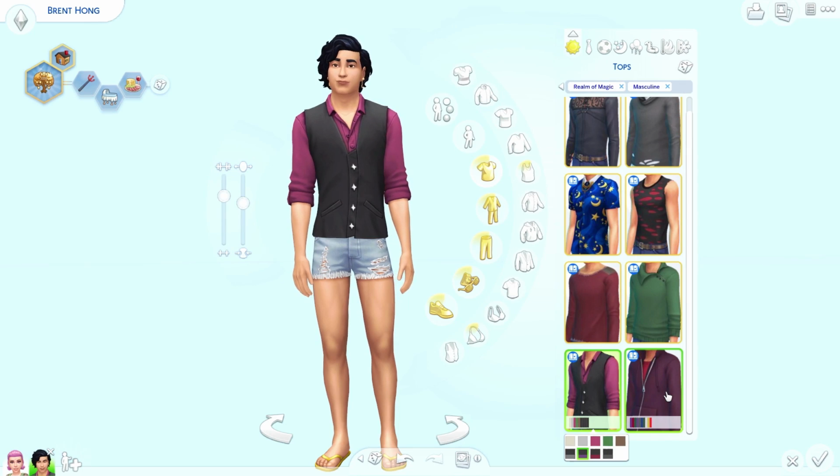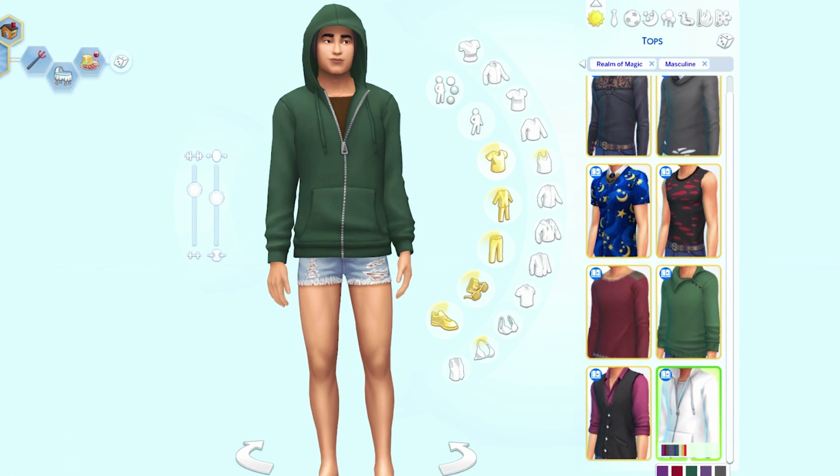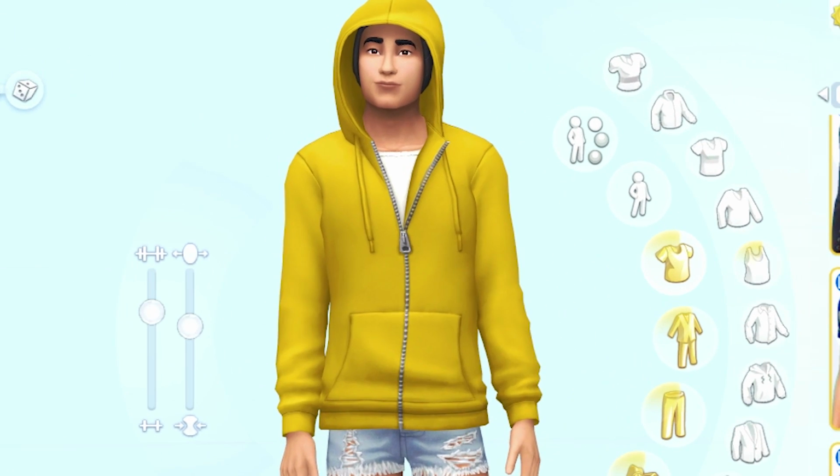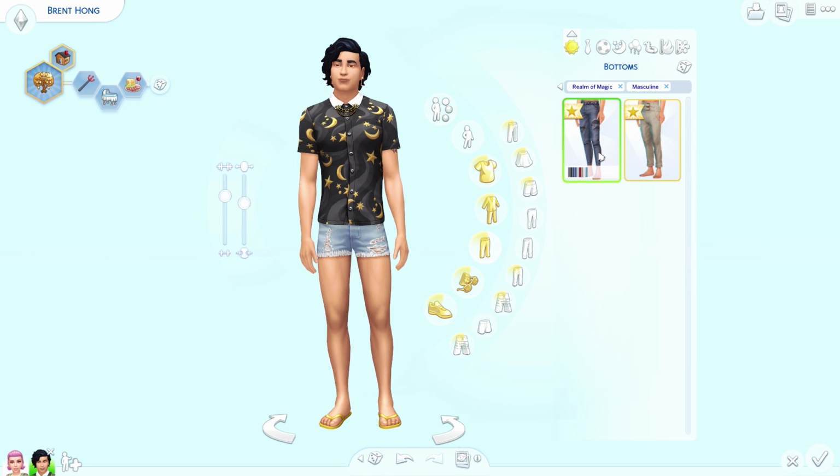And then last but not least, we have full-on Justin Bieber. We got a hood. He's in hiding. He doesn't want anyone to know his secret that he's a wizard when he's not recording music or getting into trouble. Now for bottoms, there are two new bottoms.